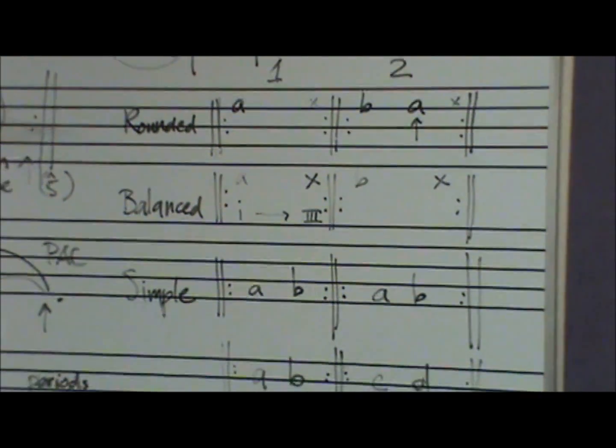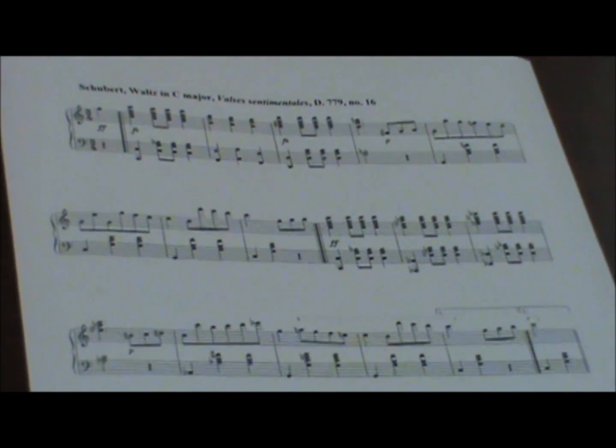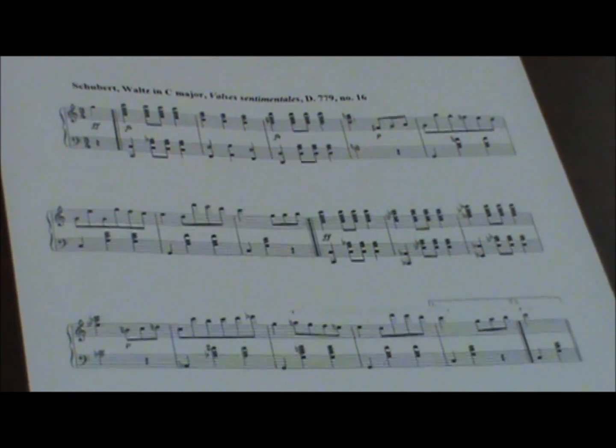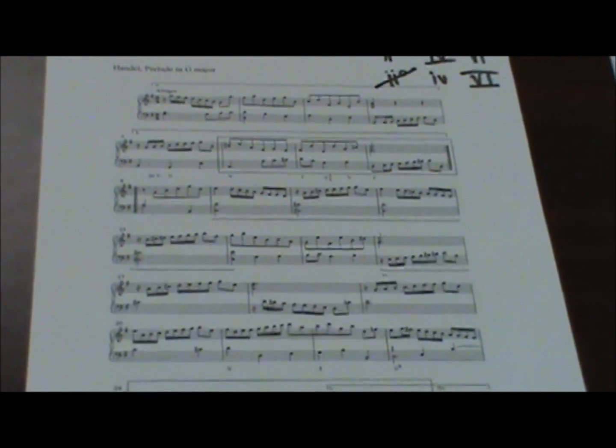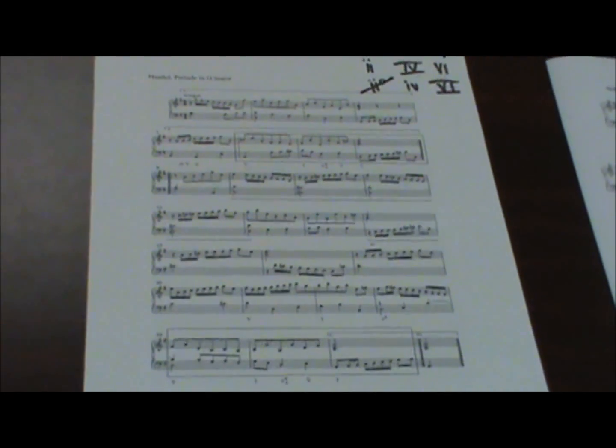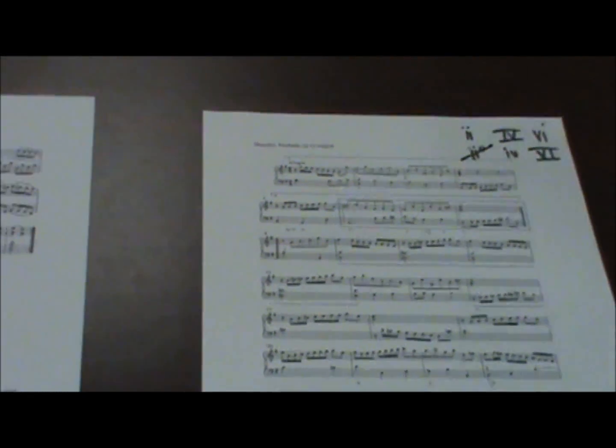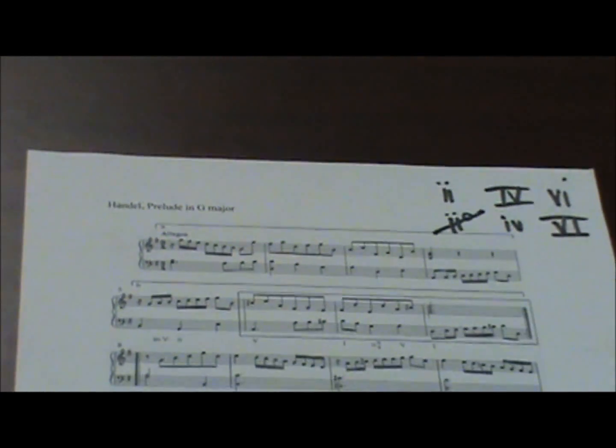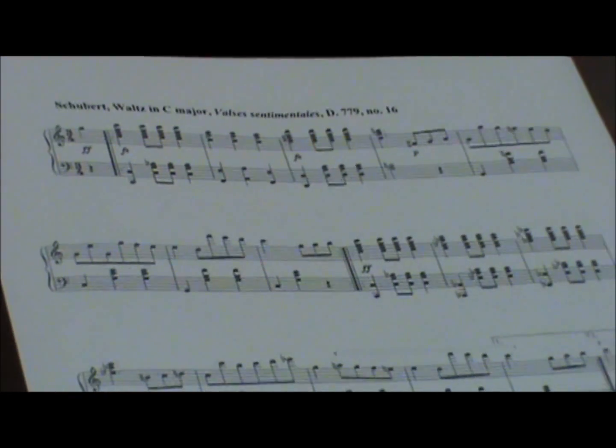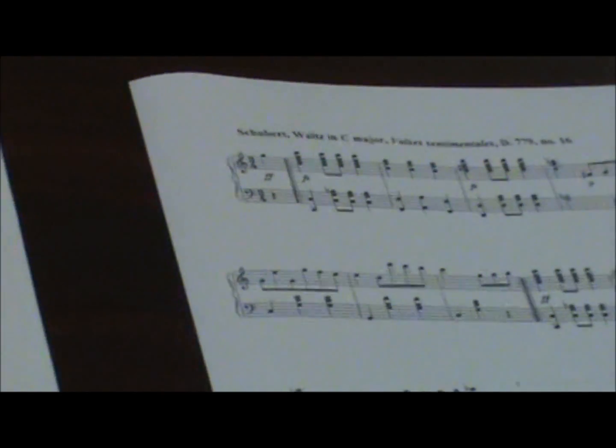You see that the contrast usually comes at the beginning of section two. And we've seen sequences there. We've seen changes in texture. We've seen modulation to, in this case, we went to six. So modulation to a new key. Five, motion to five, modulation to five, modulation to three. Those aren't such a big deal. But motion to these create a sense of real departure harmonically. And then we've seen mixture here. So a lot of different ways in which you can pull off this.